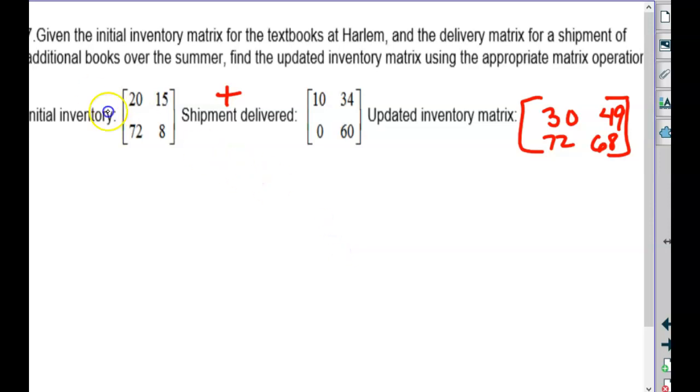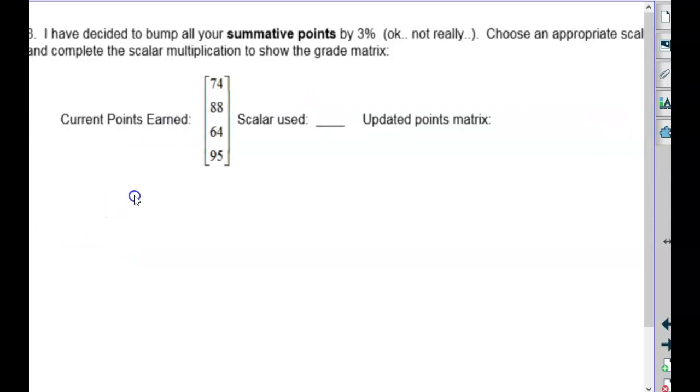No, but because the actual matrix for algebra, geometry, trig books, pre-calc books is a lot bigger than that. And going across, we have the ones that are stored in Miss Hofbauer's room, Miss Gupta's room, Mr. Osborne's room. So then it would be more complicated, yeah. That size was just a cheesy way to make up a matrix addition problem. Good question. If I give you one that's a 6 by 6 and you make a little mistake somewhere, it's easier to give you a little one, make sure you know how to do it.